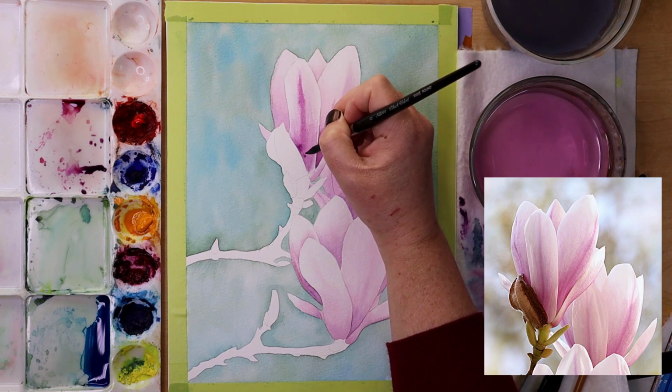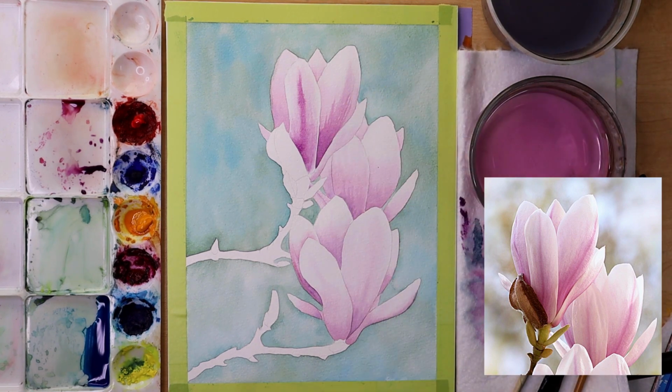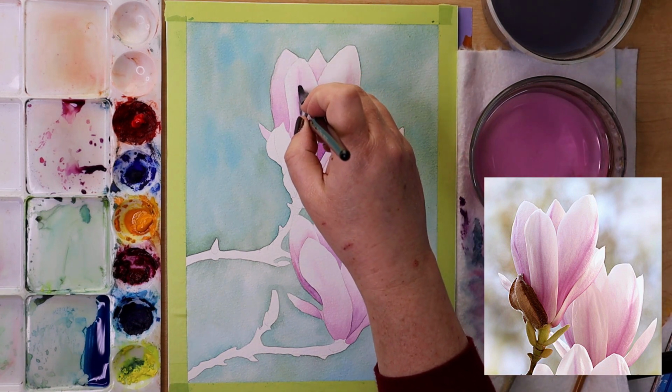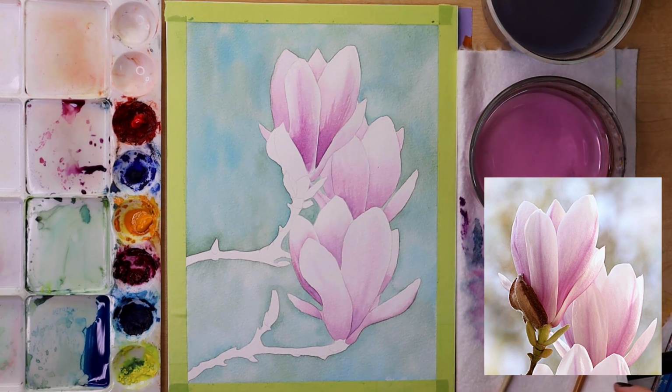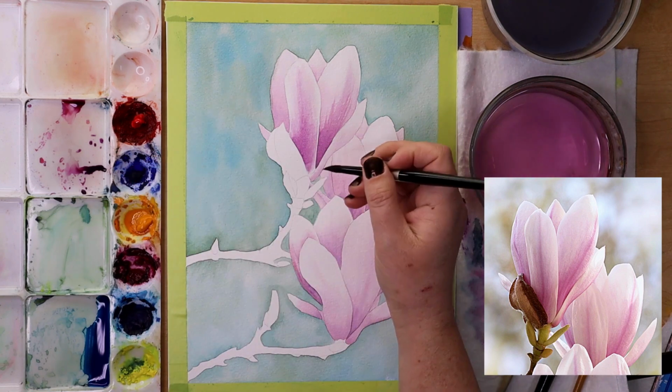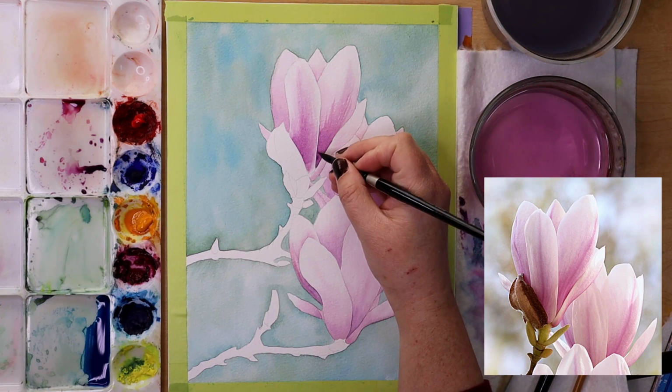This color here is a little bit too intense, so I'm going to use my oval brush just to take away a little bit of that pigment. So I swipe it and then I wipe on the paper towel. And that brings that color back to something a little bit more subtle.